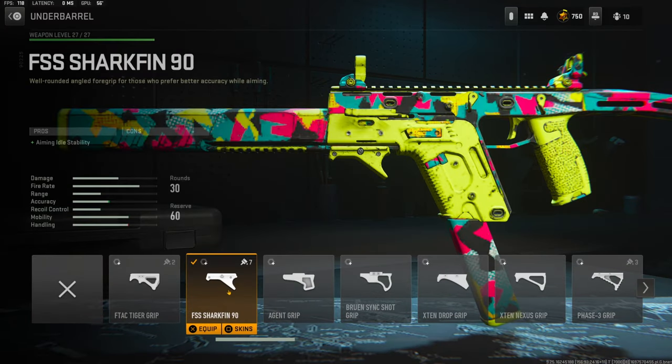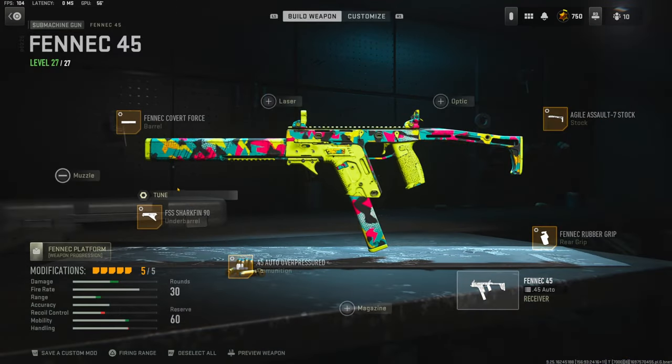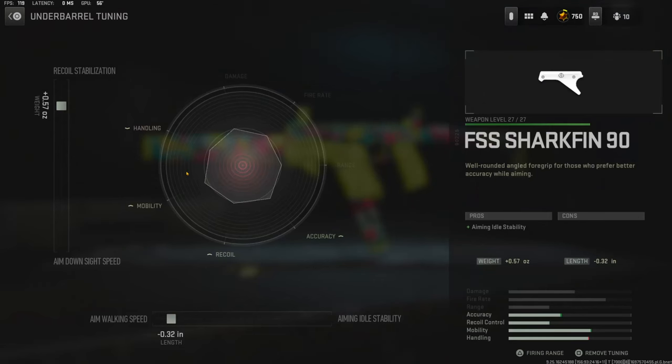On the underbarrel, I'm using the FSS Shark Fin 90 underbarrel for aiming idle stability. And the tuning is 0.57 ounces for recoil stabilization and negative 0.32 inches for aim walking speed.